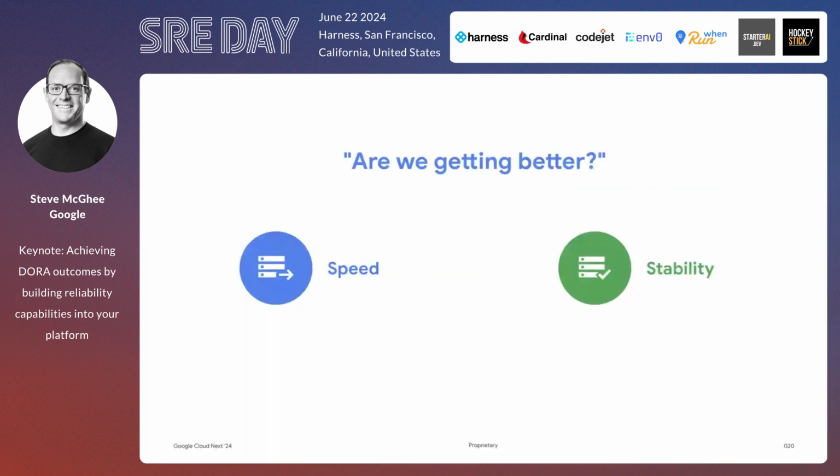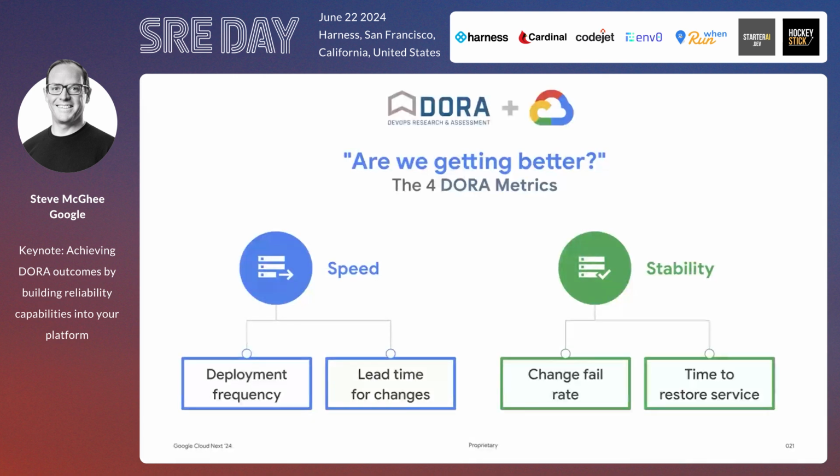Okay, so when we're building all this stuff, we want to know if it's working. This is where DORA comes in. Really what we care about is speed and stability. Sometimes we call this velocity and reliability. We have these 4 metrics in the DORA. DORA is DevOps Research and Associates. It's a research program on DevOps. Basically, we do a survey of thousands of companies out in the world every year, and then we do a bunch of math, and then we publish, hey, this works, this doesn't.